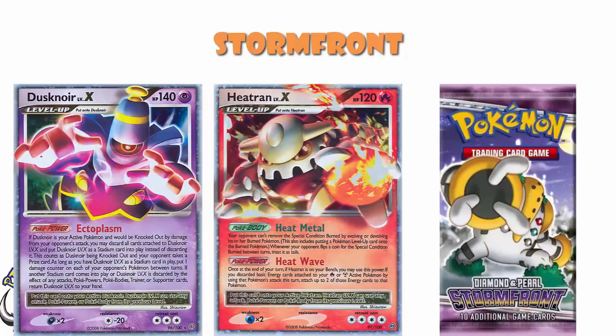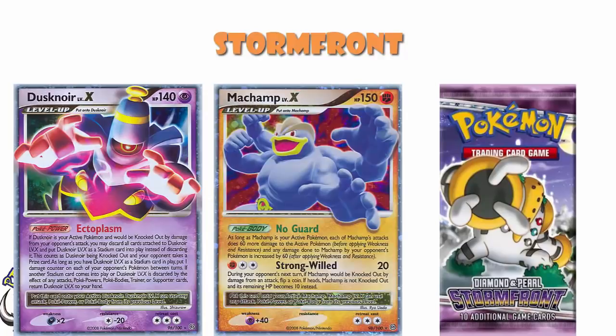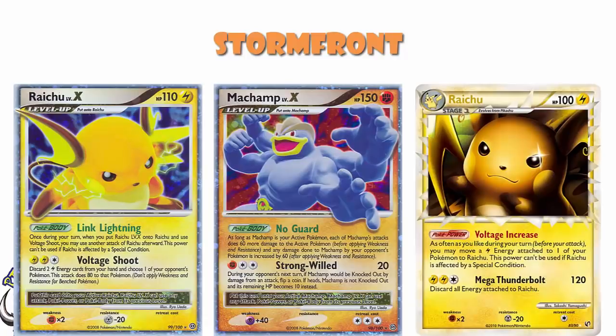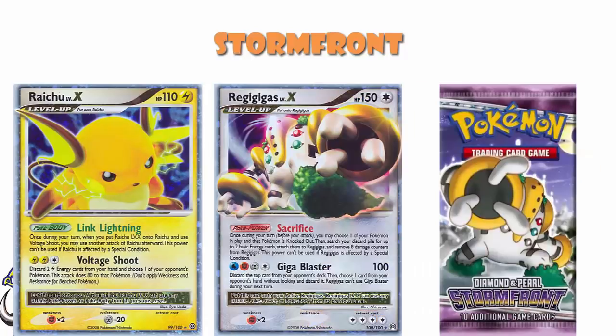We also got Heatran Level X, which was kind of fun. Didn't see a huge amount of play, but it was there. Machamp Level X, which did see a lot of play. We'll get there. Raichu Level X, and as a really fun little side note, Raichu Level X is one of the very few Pokemon that had a Level X and a Prime, we'll get to Primes when we get to the Heart Gold Soul Silver era, that were legal at the same time. So you could legitimately make decks where you had Raichu Prime evolving or leveling up into Raichu Level X, which was a fun little side note. Also, fully let you attack twice, which was kind of fun. And Regigigas Level X, that we'll talk about in a moment, but if you were paying attention last week, you'll know that that was a very, very good card.